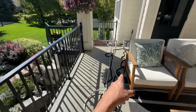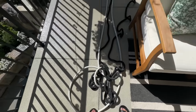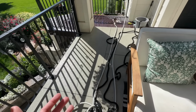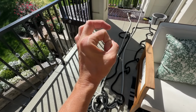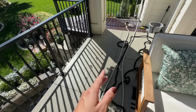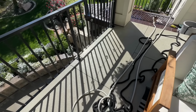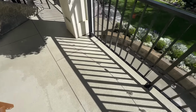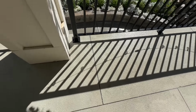And I found that this Hoselink, I have this hose here, which I love because it's light and easy up here on this deck, but the power is just, I mean, the hose diameter's like this big, and the Hoselink is just more powerful, and it has that jet setting where I could almost pressure wash the base of it and get a lot of that off. But you can see here, this was pretty brown. You can see some of the brown here, but I mean, I got it really clean. It looks so much better.